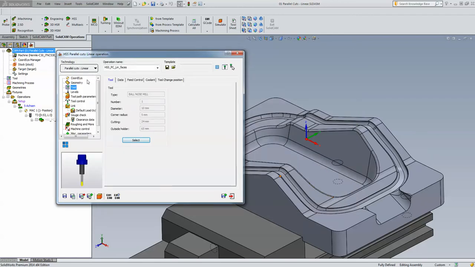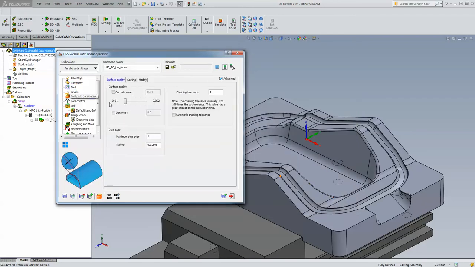And let's go down to our toolpath parameters. Note, when we have our step over, we have what we call maximum step over. Not regular step over, but maximum step over. And when using a ball end mill, we also have the scallop. The scallop is what actually controls the quality of our surface.